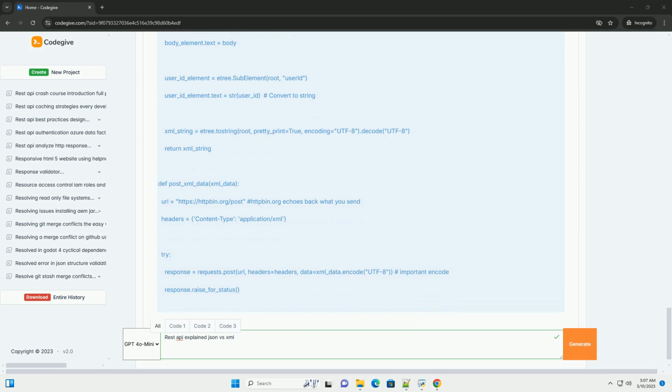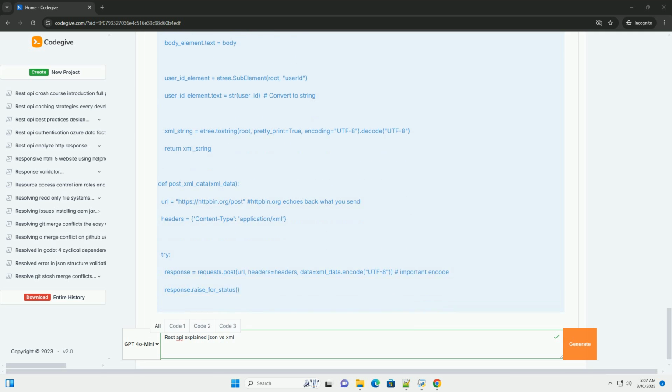4. Advanced topics. Authentication: most REST APIs require authentication. Common methods include basic authentication, sending the username and password in the authorization header. Generally not recommended for security reasons, especially over unencrypted connections. API keys: sending an API key in a request header or query parameter. OAuth 2.0: a more complex but secure authorization framework.